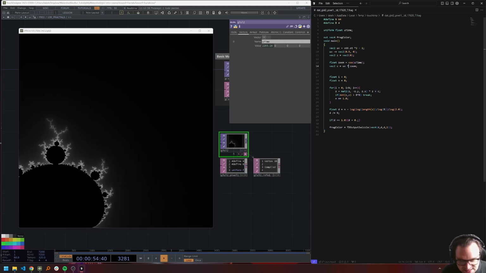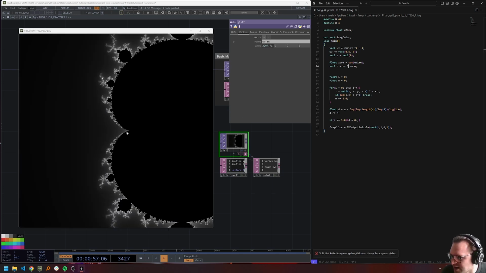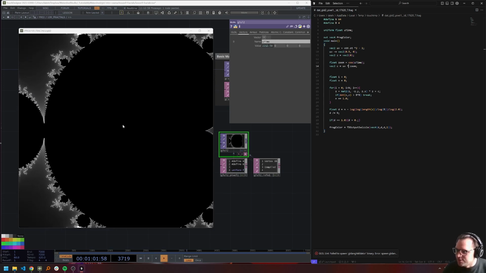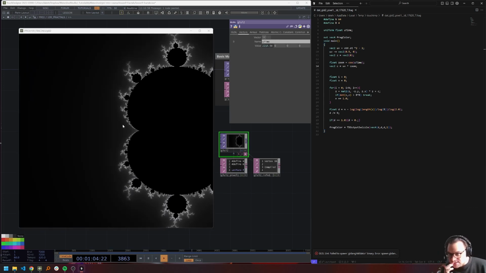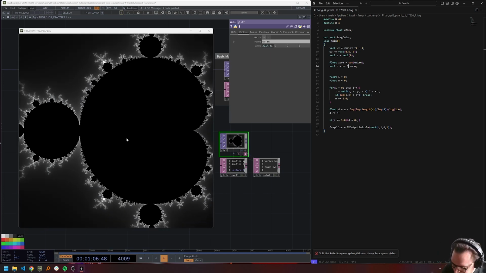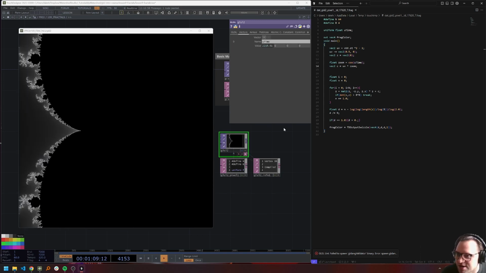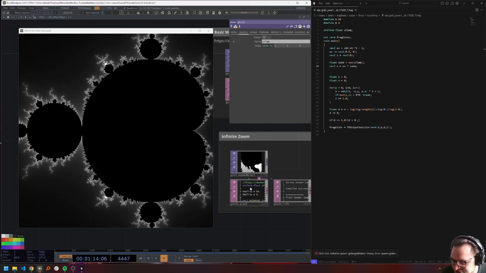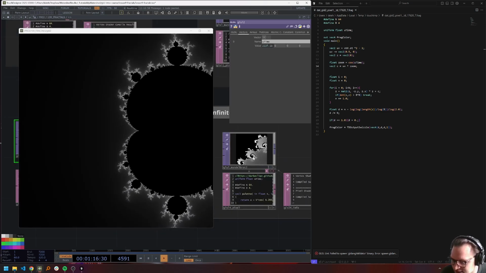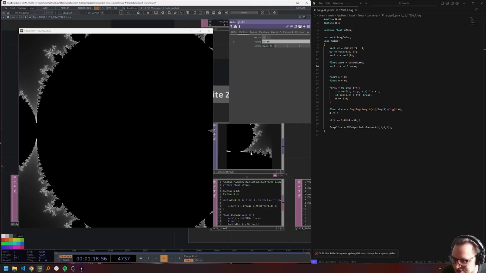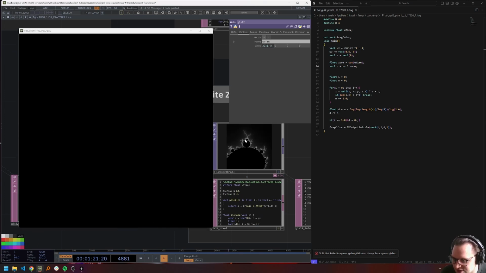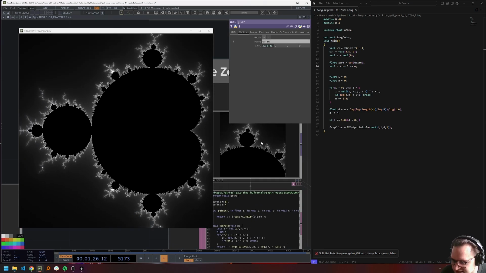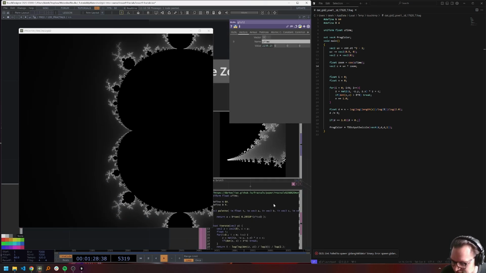So what if instead of plus, it's times? Aha. And now we have this cool zoom. Now, it's a little bit weird because it's maybe not zooming in on anything particularly interesting. And that's why I have this other infinite zoom setup where the selection of where we're zooming is a little bit more controlled, so that, as you can see, we're zooming in not just into the center where it's black here.